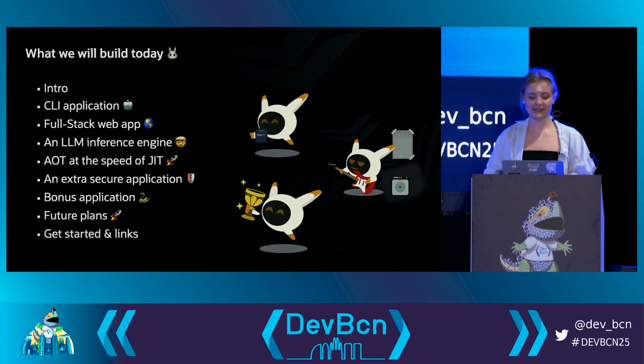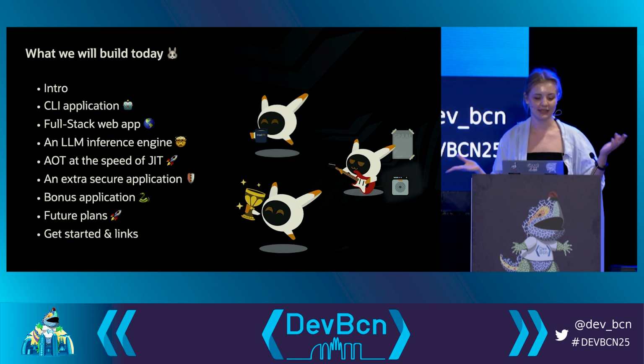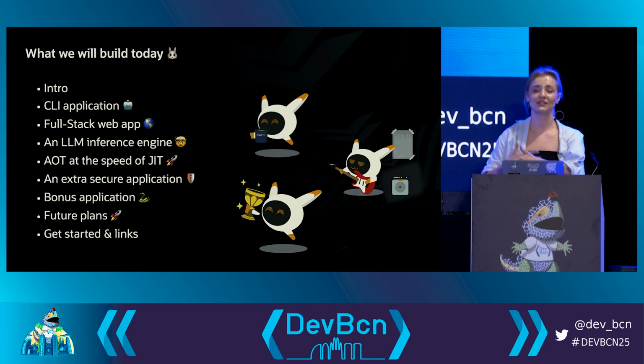And about what we will build today, there are many cool things you can build with GraalVM and native image specifically, but we will focus on those things. And I think we will have to choose towards the end, because I think we will run out of time. So maybe in the end, we can vote for what is more interesting for you guys to see. But the plan is to cover a CLI application, a fully blown full-stack application, a DIY LLM inference engine that you can yourself create at home, talk about performance optimizations, and then security, and if we get to it, a polyglot application that combines Java and Python in one app.